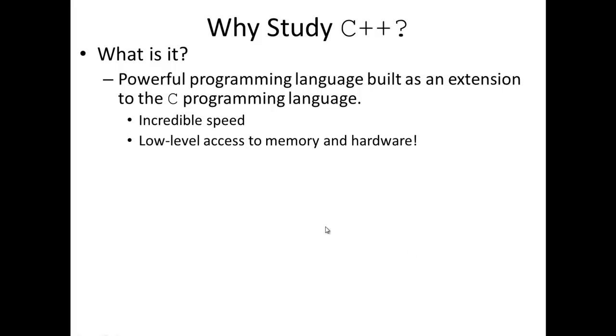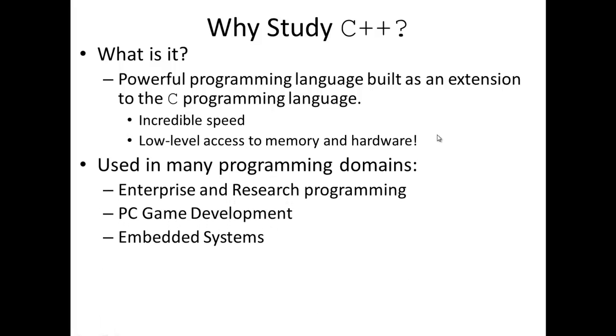But the language is fantastic for speed, and that's due to compiler optimizations, all of this stuff. Again, it's just introductory. I'll be glossing over some of these things, and we'll come back to them later on. Low-level access to memory and hardware, it's fantastic for getting down and dirty with the hardware, and that has its benefits in certain applications. It's used all over the place. So it's powerful, it's used aplenty, and where is it used? Well, a lot of different areas, and I won't spend too much time on that.